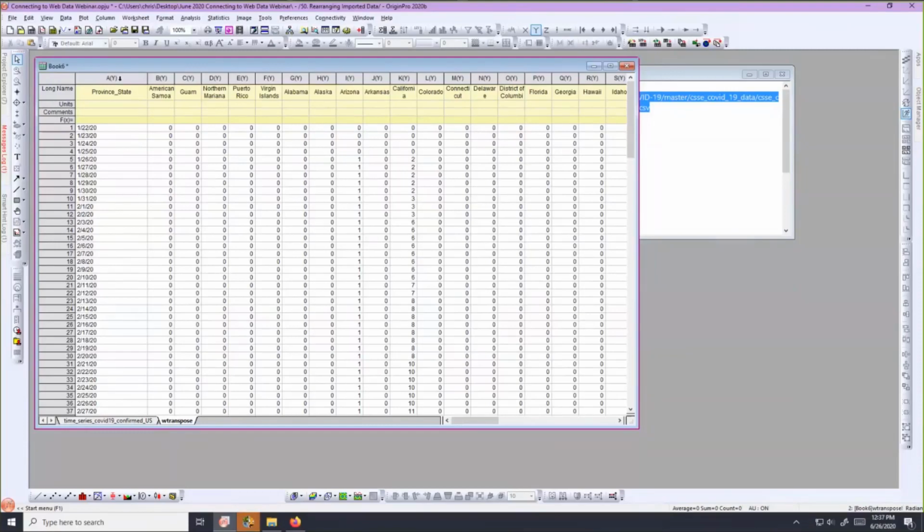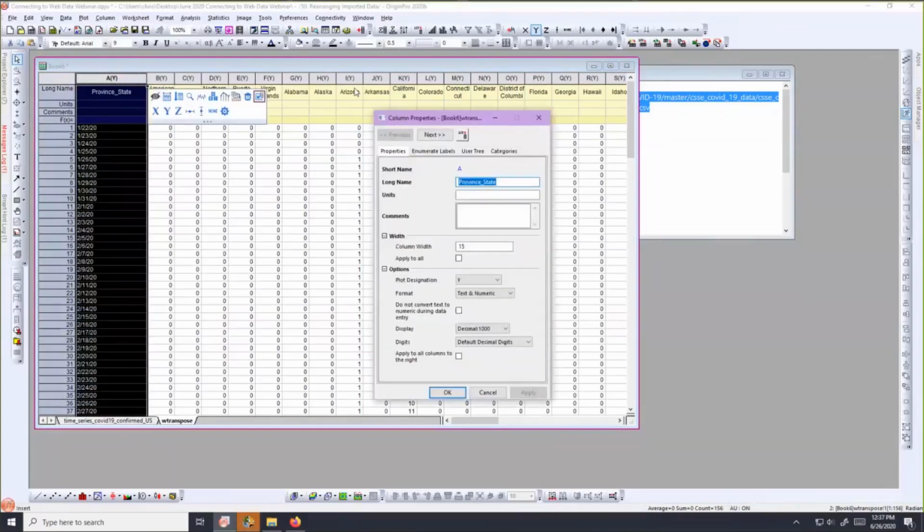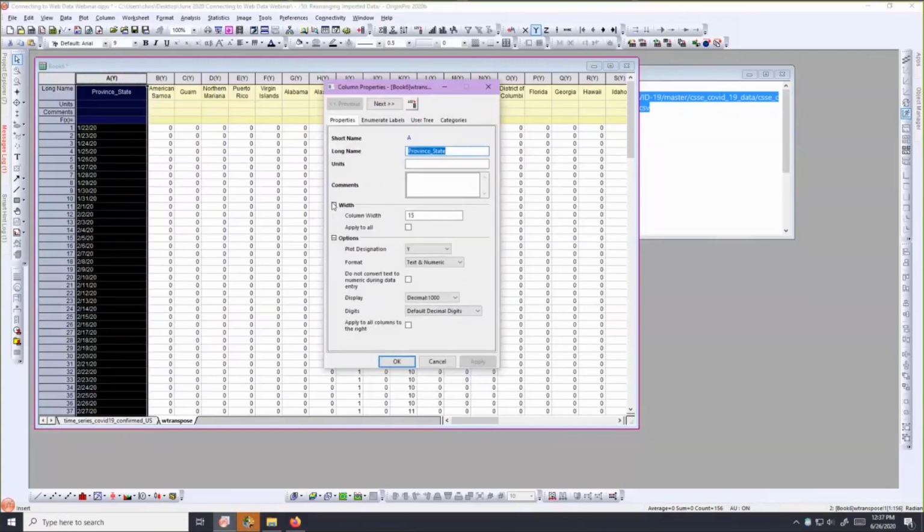And the way we do that is to double click on the column header to open the column properties dialog. And we want to come down to the format. And right now it's the default format, which is text and numeric. And we want to change this to date. And when we do, we have a display format we have to choose from. This format will also help Origin know how to parse those. It's got to parse those text representative of dates to figure it out. We can keep this format.